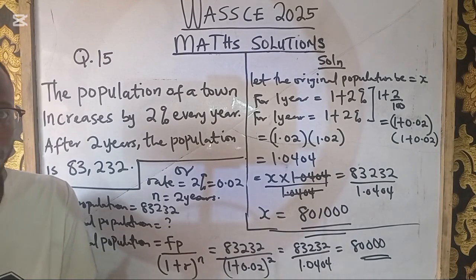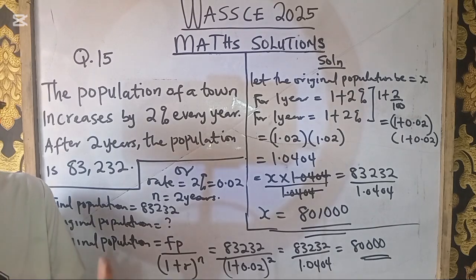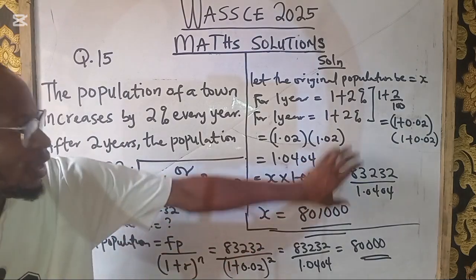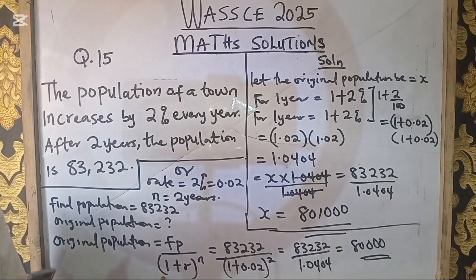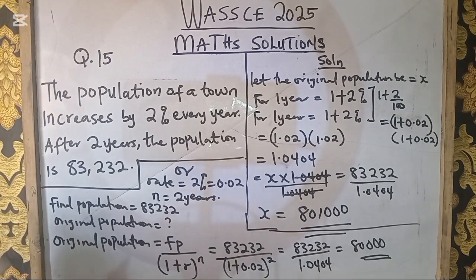So you see, when you are solving problems in mathematics, there are a lot of ways you can solve the problem. You just need to have what we call logical reasoning, how you can tackle it. Actually I didn't see this anywhere. Since I divide this value by this, why can't I just get my formula? That formula is looking like a future value formula, but it's not. So you can just use that.